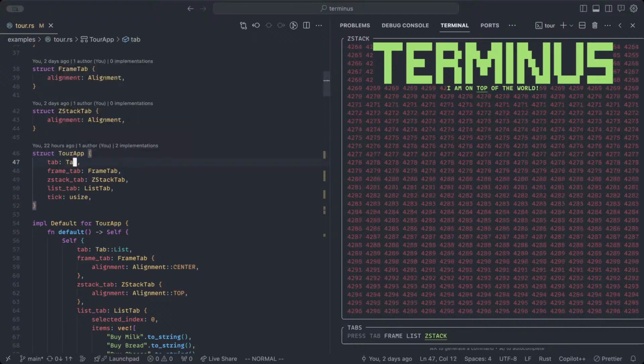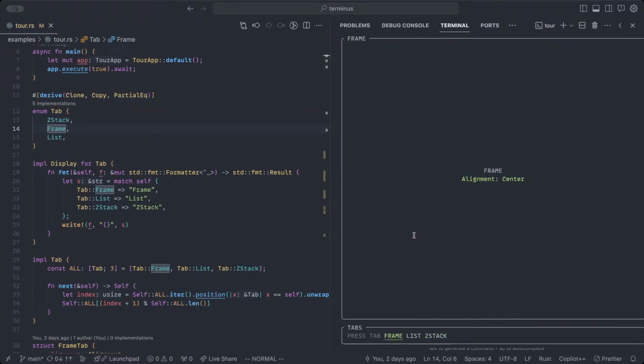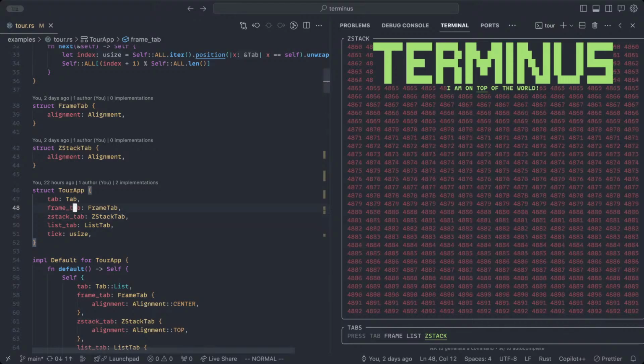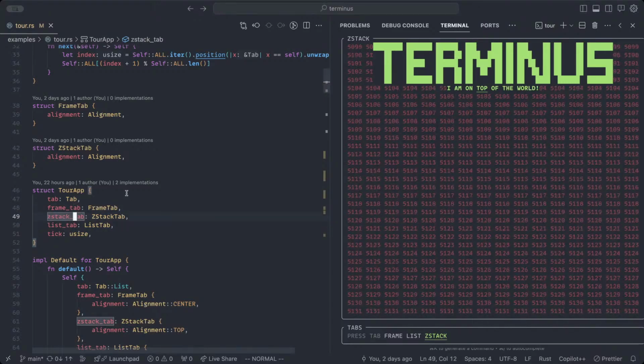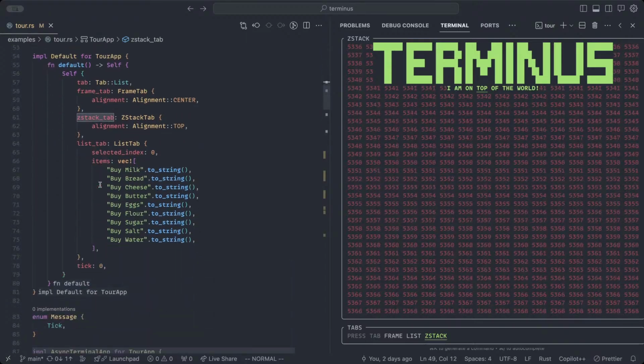So I have this tab enumeration, which obviously corresponds to which tab you're on, listed at the bottom of the screen there, and I'm cycling through those. And then each tab also has its own associated state, just to better organize the application. And there's a default value, and so we're starting on the list tab.